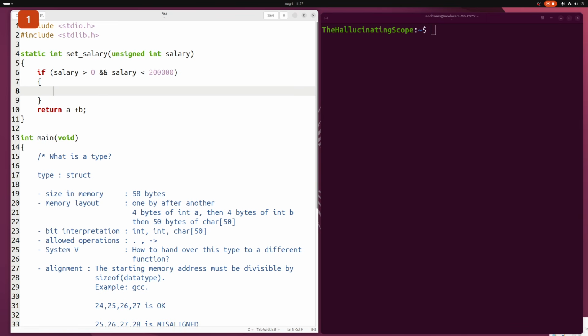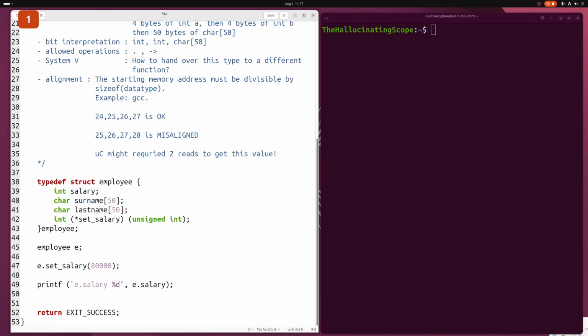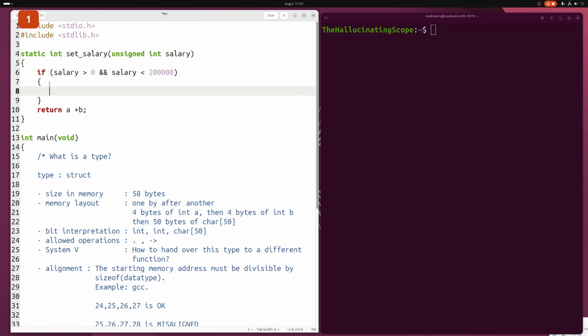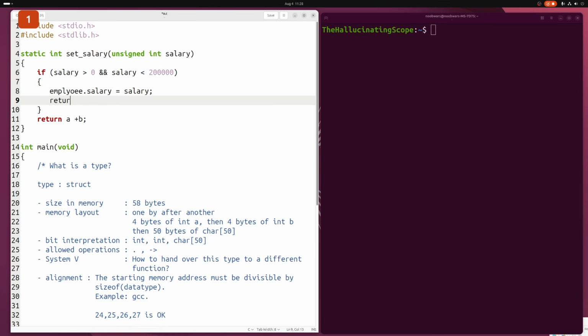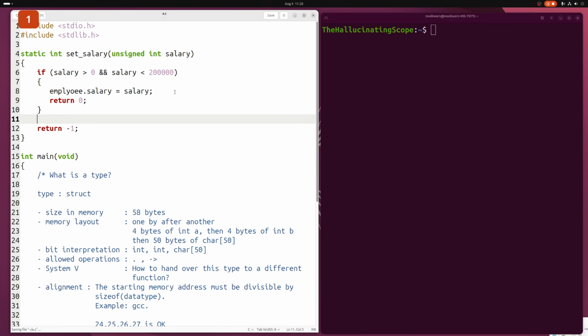Then we say that this employee salary is, I just write it down, employee dot salary equals salary. So our object's salary equals the value it was handed over. And then we can return with success, 0. Otherwise, we return -1, error.